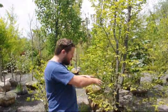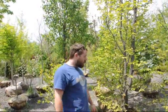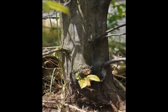So I'm just going to take this giant tree right here, rip everything off of it, put it in a little pot, and let it grow, and just cut the branches as I need to, and then it will be a small tree. Why did you pick the Carpinus, the American hornbeam? Actually, these are really interesting because they have such a gorgeous muscle trunk, and the roots, especially this one here. I picked this one because this one has a really interesting trunk.